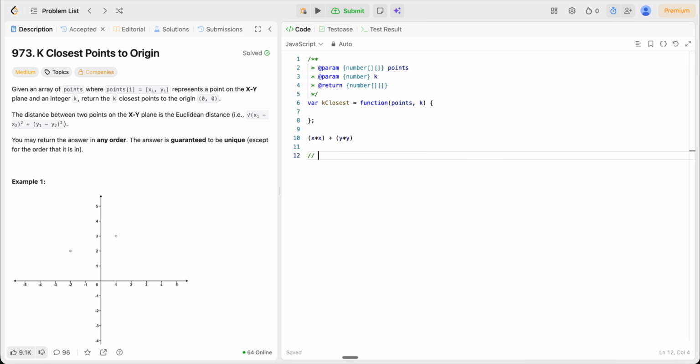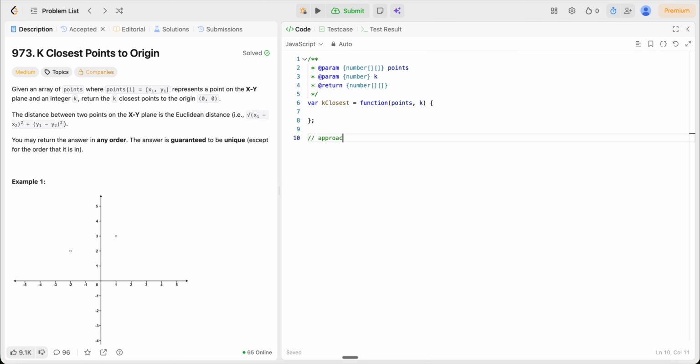And the other thing is that, let's say for example, one distance is the square root of 10 and the other is the square root of 8. The square root should not really matter because we are just checking the distance. So I can check the closest distance by getting this value as well. I don't really need to take the square root, so we are going to skip the square root part and just get the distance from here.